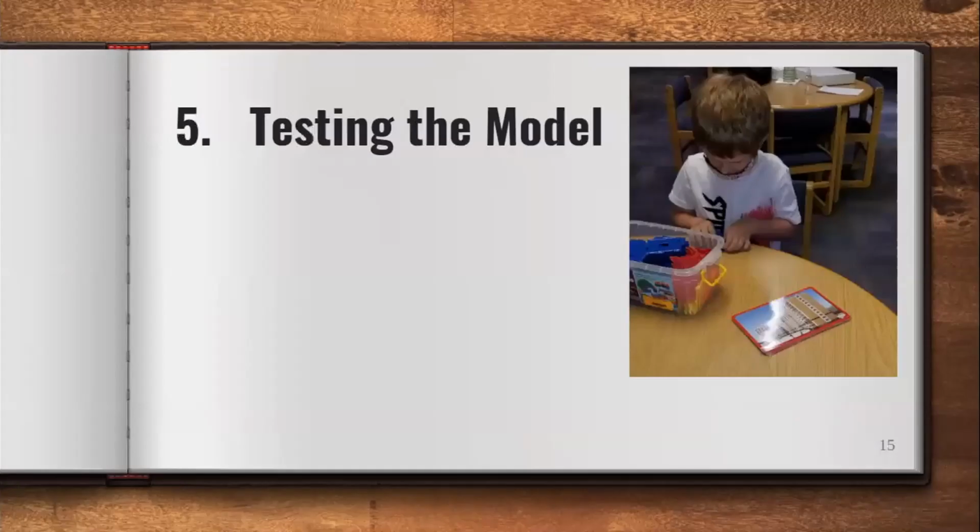So the next step is a really fun part. After they create their initial creations, I go around and use my hair dryer to try to blow them down. Generally, some of them will fall, some of them will stand. We had really sturdy materials this time, so there wasn't a lot of falling down. As we test the product, I give the students an opportunity to share what they think about the design and why it worked or why it didn't work.